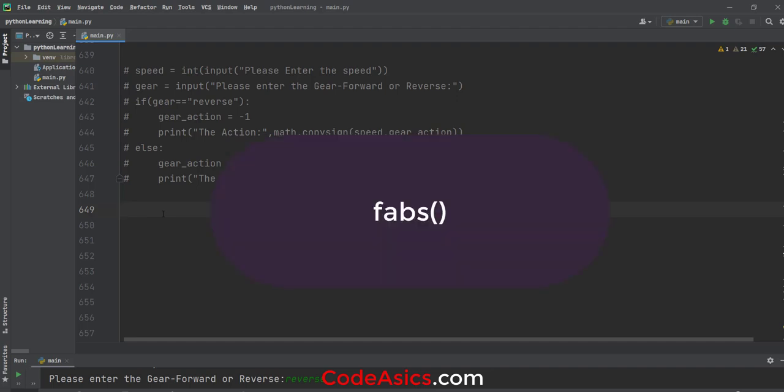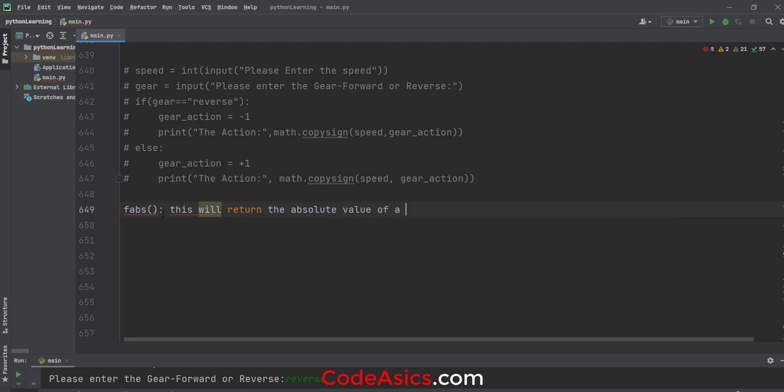This is going to be returning the absolute value of a number. This is called fabs. This function is fabs. And what does it do? This will return the absolute value of a number.